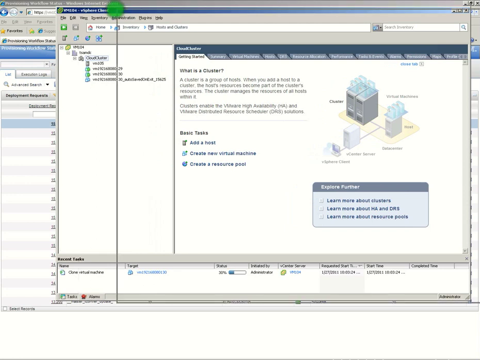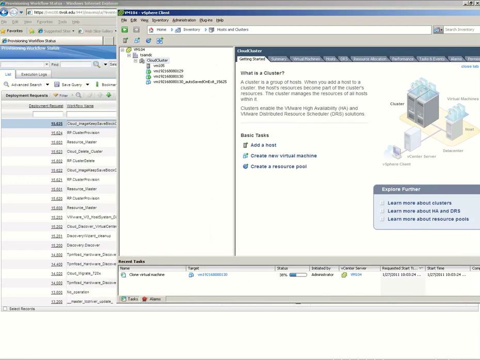And note the name of the object being created has the name of the host that's being cloned with some text auto-saved on exit, followed by the deployment request ID. This 15625 is the deployment request ID. So for audit trail purposes, if you want to see exactly what happened or how this particular image was created, we can always go back to the workflow status and navigate the workflow provisioning status.